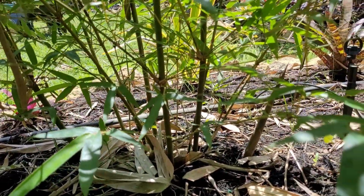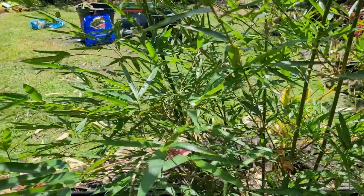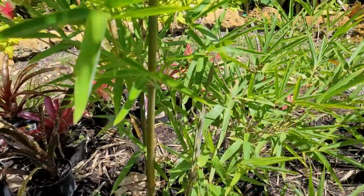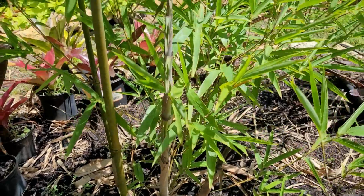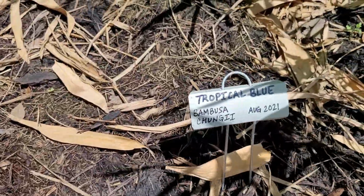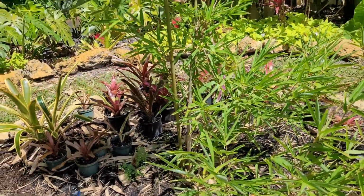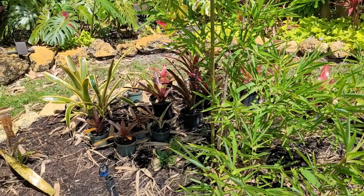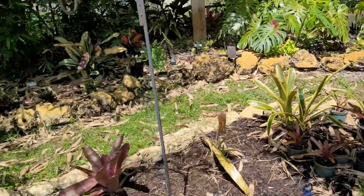The emerald bamboo has a new shoot coming on it, which that one of the newest we planted. And then this is the blue chungii. He's got 2 new shoots just starting out, which those were planted August 2021, which now we're getting little signs on everything. My wife's been doing that, which is nice because I can't remember dates. But so August 21, that's 9 months. They're both doing good.